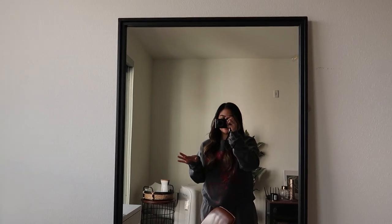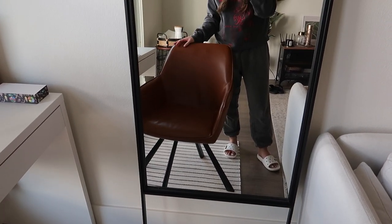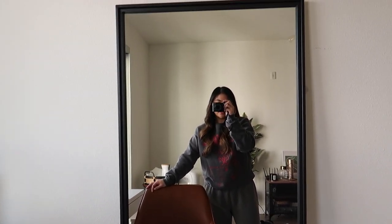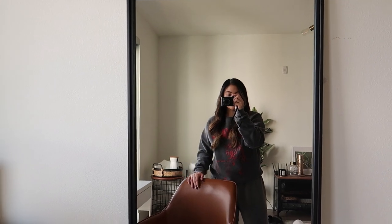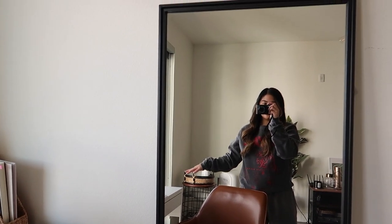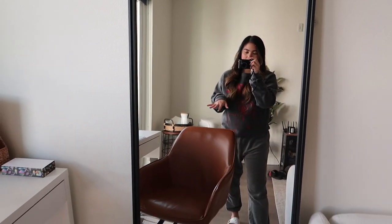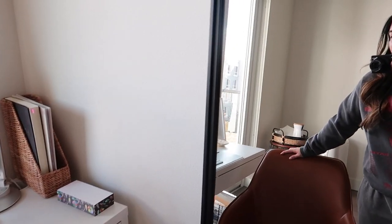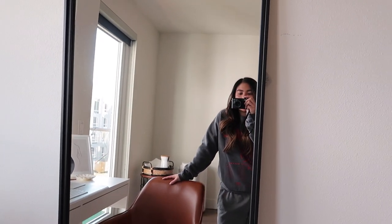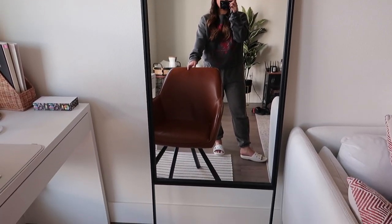And here on the right side, I just propped up a full-size mirror. This used to be in our bedroom, but now I try to take as much content as I can, even indoors. Since I'm right by the window, I liked that there was a mirror here, plus it opens the space up more. Sometimes I take my stories, IG hauls, stuff over here. I got this mirror at HomeGoods.